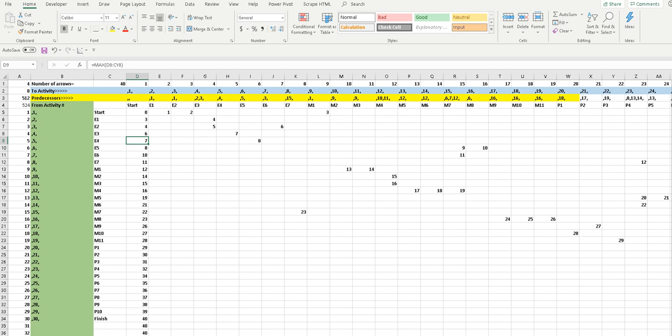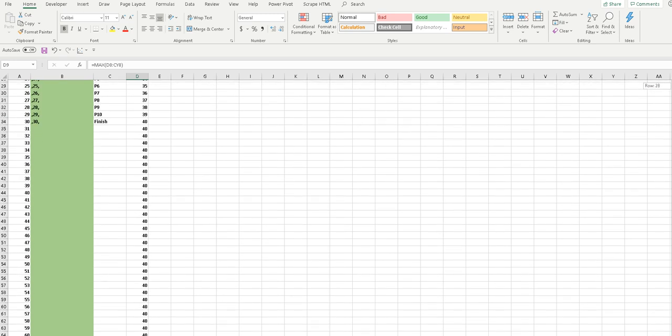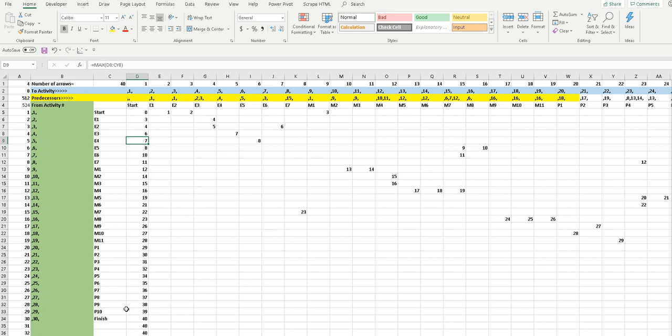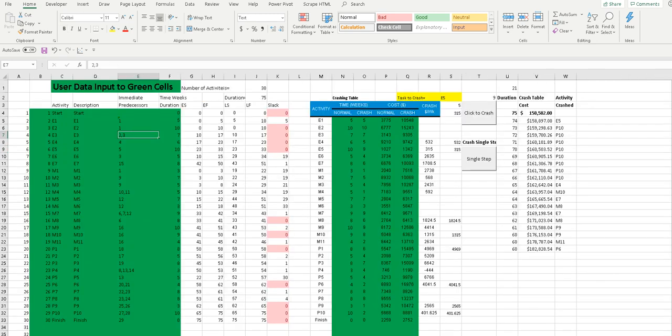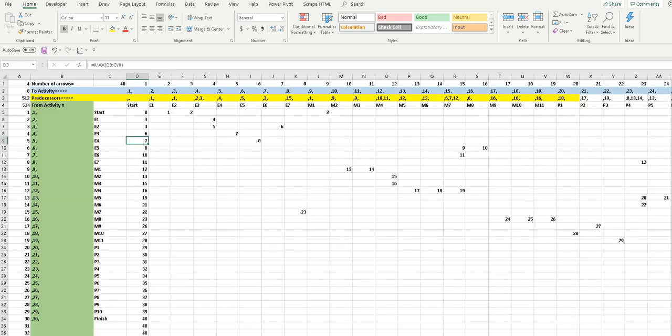Now let's see. So that's the arrows. So we've done network and the arrows. I need to show you the network some more after we do early start and latest finish tables here. So that ends this video, and hope you don't have any trouble entering that much of it. You should be able to get these arrows to display correctly.